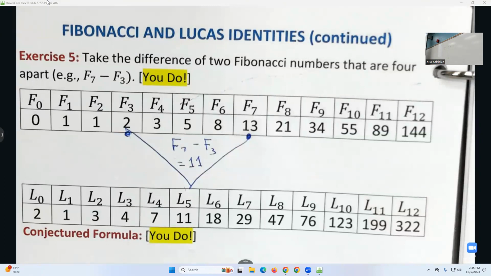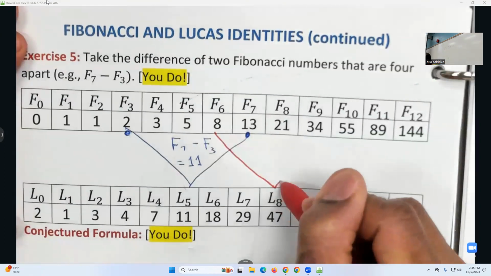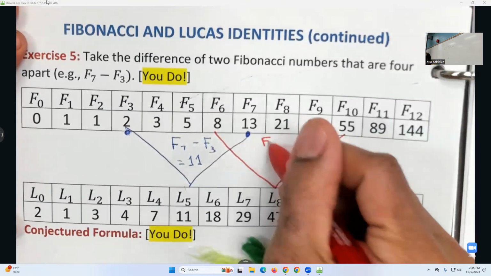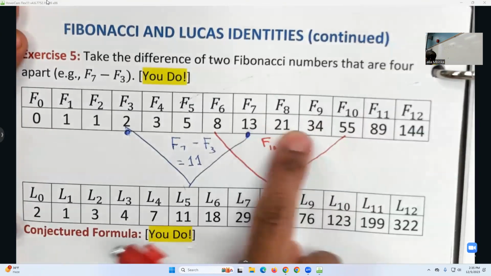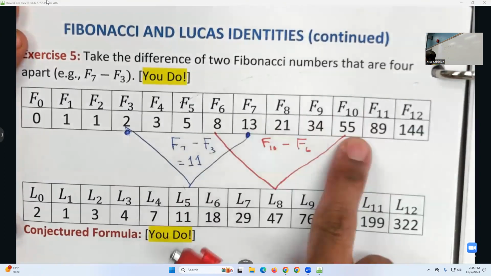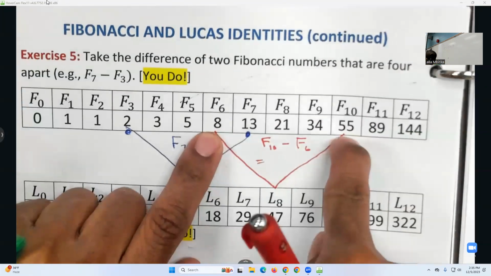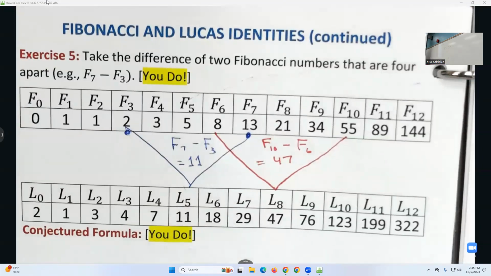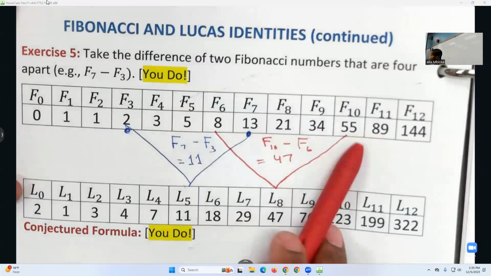So we do get the thing in the deck set, but that was only one example, so we shouldn't go to town and take it to the bank yet. We should do another one. Let's do F10 minus F6. We skipped the three numbers in the middle from F6: 13, 21, 34, then went to 55. So if we subtract 8 from 55, we get 47 miraculously. Ooh. So we get a Lucas number when we take a difference of Fibonacci numbers that are 4 apart.